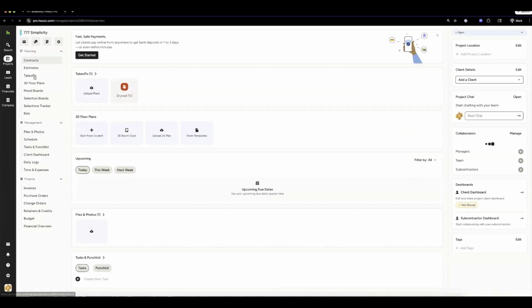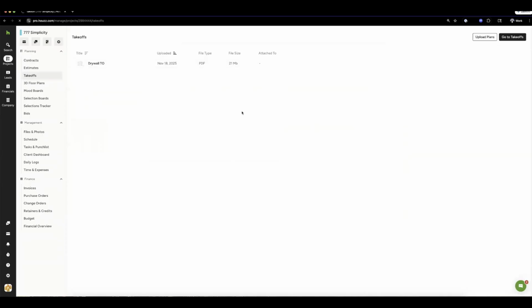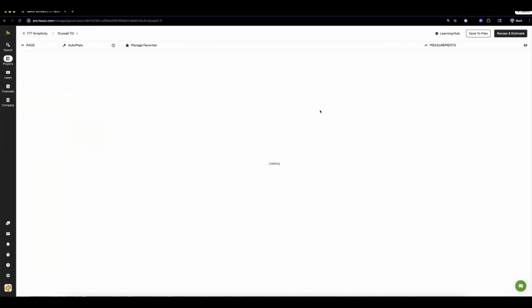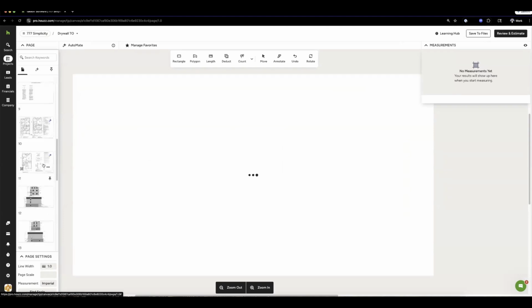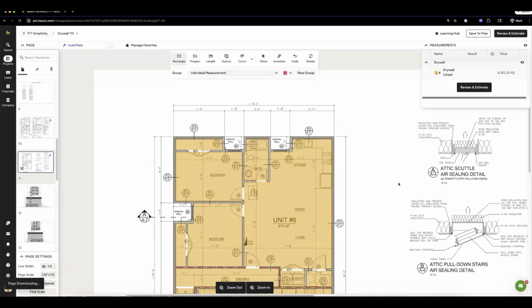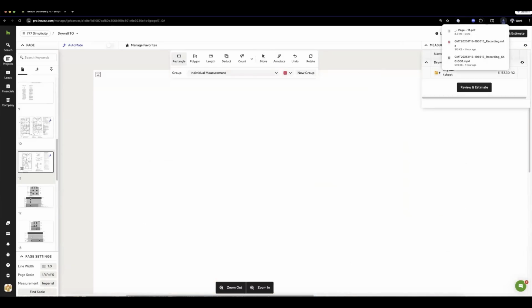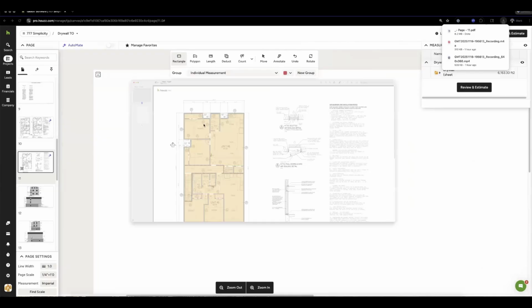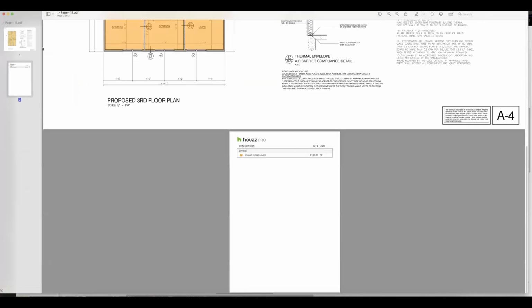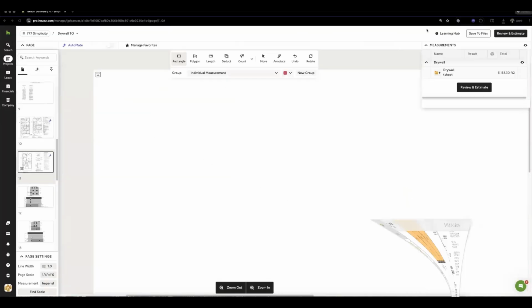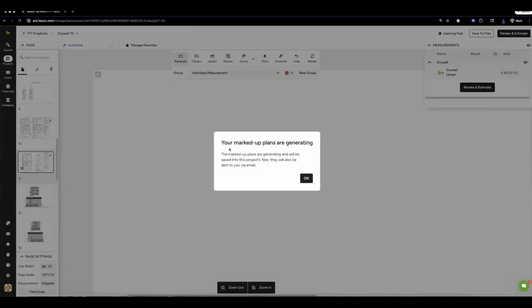Next, let's export our plan. So we'll go back to our takeoff and then show you instant downloads. On the left hand side, you see all your page thumbnails. We're going to go to the one that we just did with automate. Click on the 3 dots, and then you get an option to download the page. That immediately will download this specific takeoff to your machine. You can see it's got the legend on the separate page and then the marked up plan on the first page. The other option is to click on save to files.